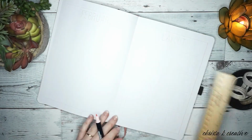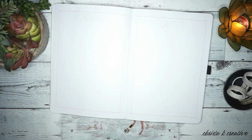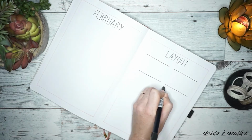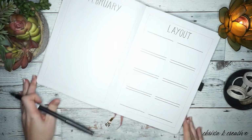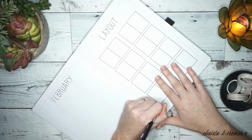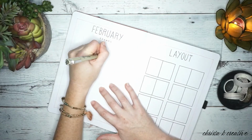Moving on, another spread that I started doing this year are these planning spreads for the next month. I did a January planning spread in my 2021 setup, and this month I will do one for February. This just lets me plan out the next month and have some space to see what I want my layouts to look like, what my theme will be, what colors I want to use, and any materials I might need. I just like how this looks because it gives me a mini version of what my next month will look like, and it helps me be more efficient when creating my next spread rather than figuring out what I want to do on the go.